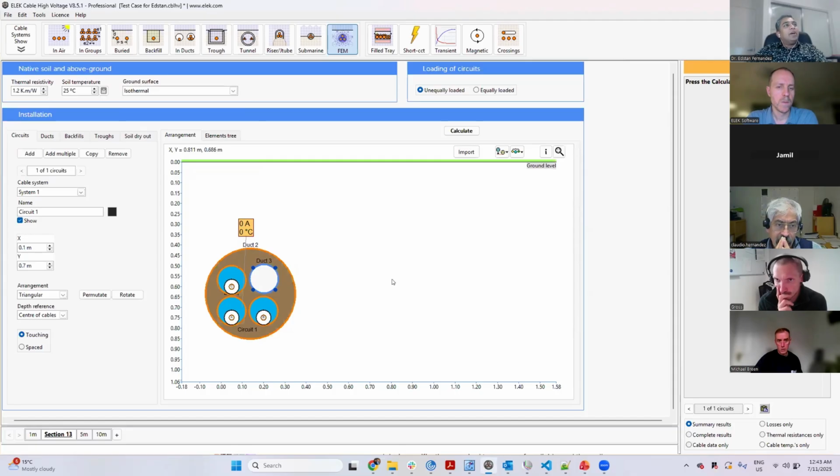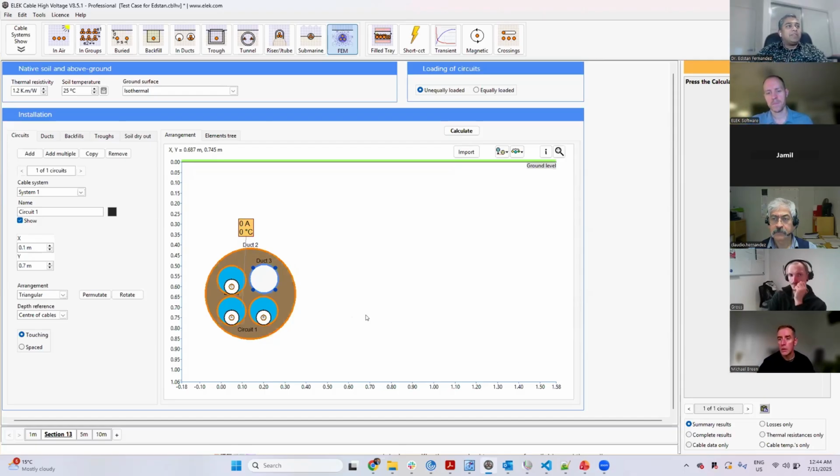So FEM is the only module that has a calculate button. All other modules are instant calculations, and because FEM is an intensive calculation, we have a calculate button for it. So I will show you some pre-modeled exercises. Now what we're trying to see is this type of arrangement, if it's an HDD, we are doing it in 3 steps. The first step is a shallow buried step, where we would assume that the bentonite has not filled the ducts properly.